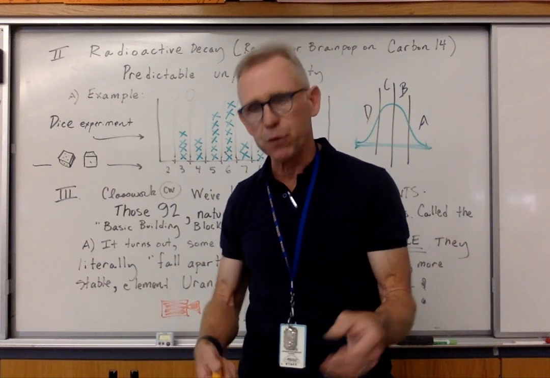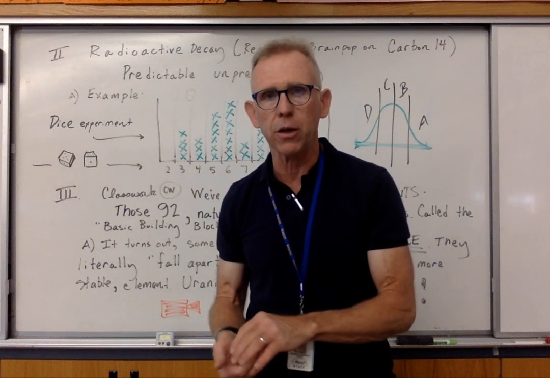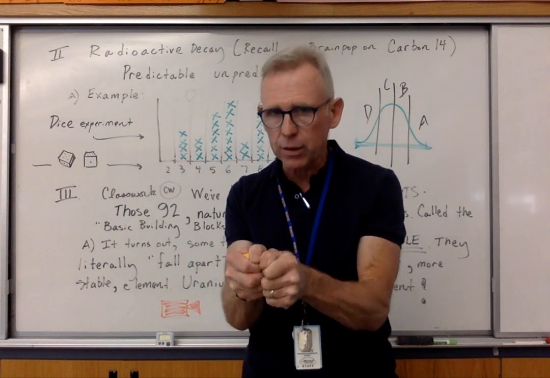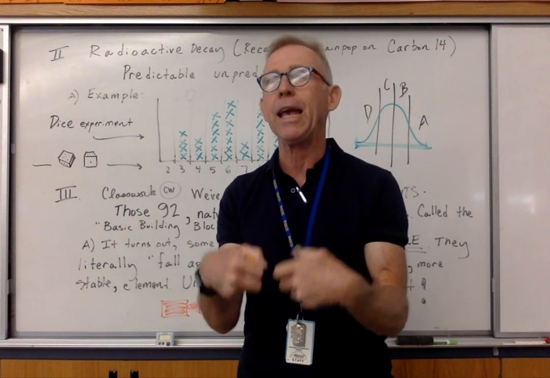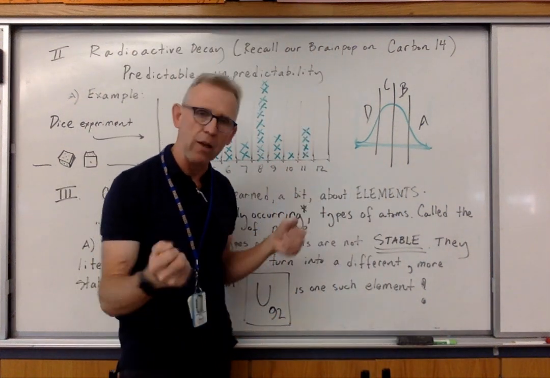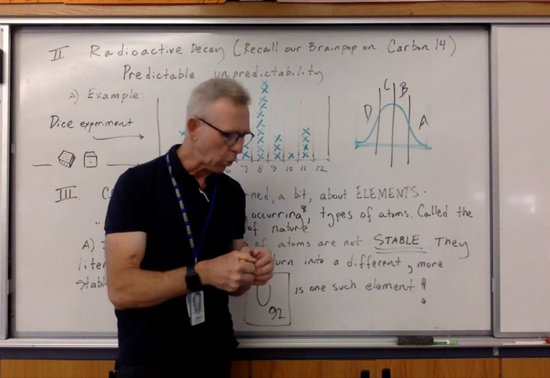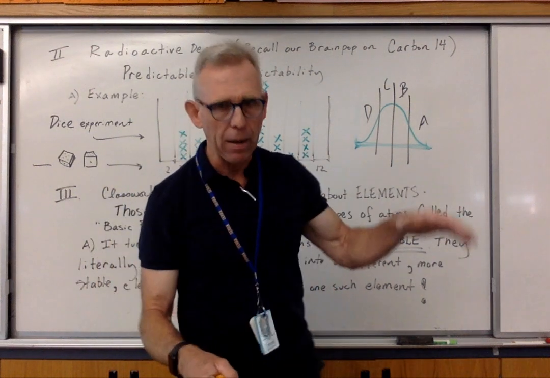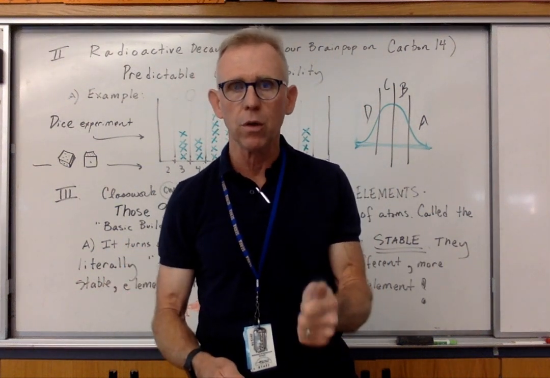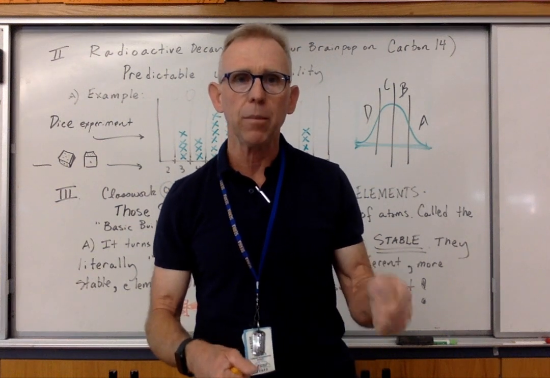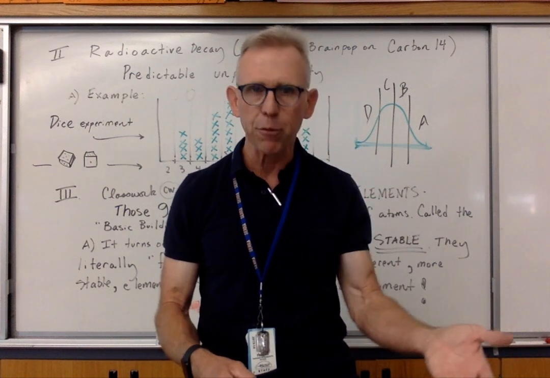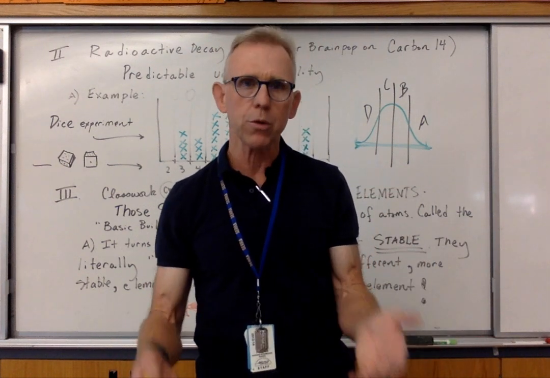This is called half-life. It's a concept we'll get to a little bit later, but it has to do with statistics. In other words, I can't tell you exactly what's going to happen with an individual atom, but I can tell you what's going to happen with a group of atoms. Same thing here. I can't tell you what's going to happen on an individual dice roll, but over a whole bunch of rolls, I can tell you a pattern that will certainly develop. Just like the coin flip. I can't tell you what a single coin is going to do, but I can certainly tell you over many flips of a fair coin that you will eventually have half being heads and half being tails almost exactly.